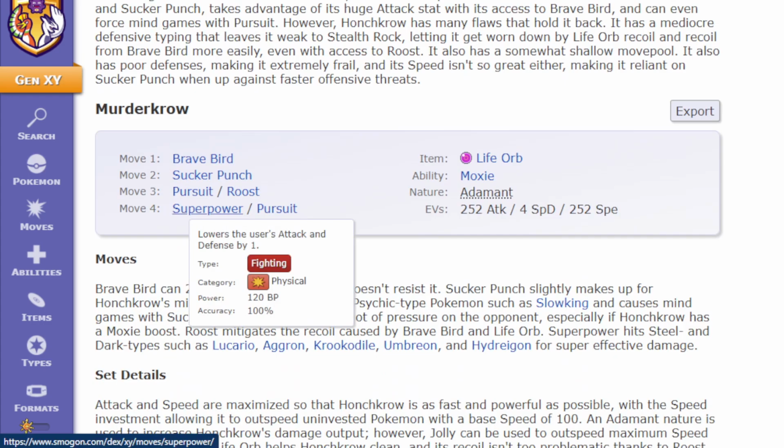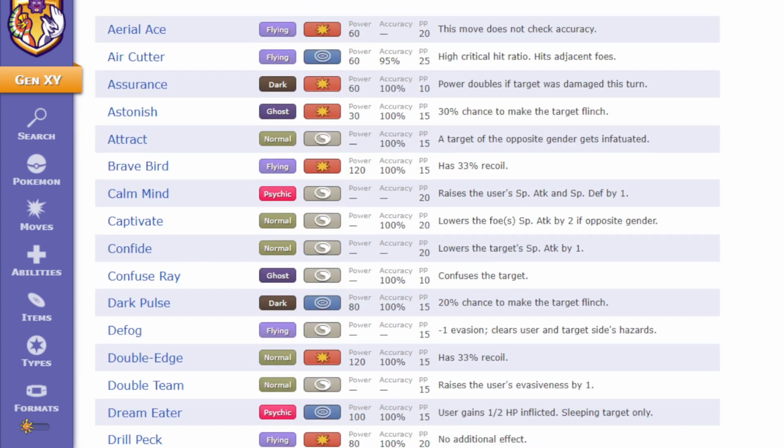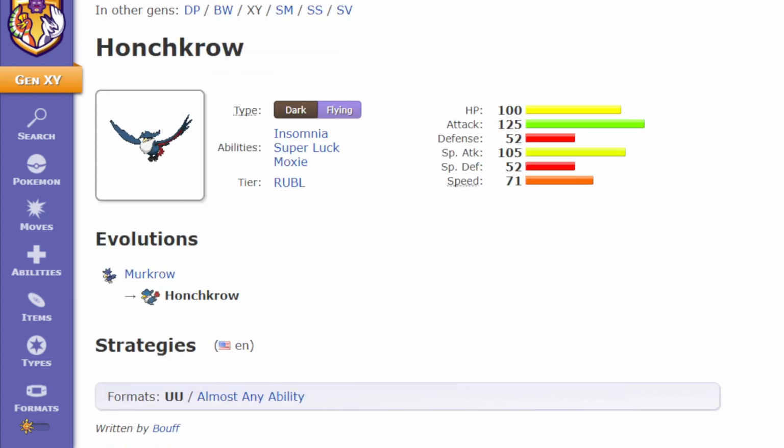You get Superpower, which is pretty cool. Brave Bird. So yeah, you actually get some decent things with this. Keep in mind, you are slow, you are frail. But if you're able to hit things with your Honchkrow, it's going to do a lot of damage.